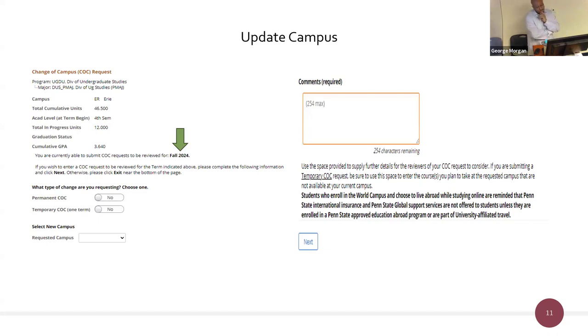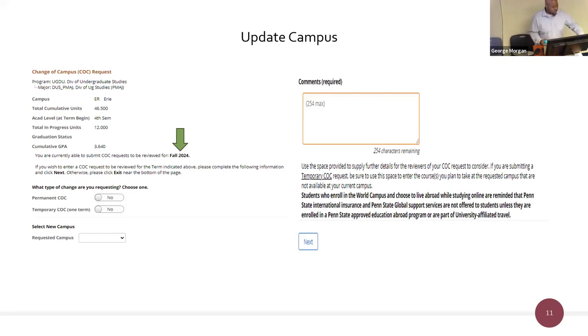Say you're a student who is wanting to transition to University Park. Say you're here for 4 semesters and you know you want to transition to Smeal College of Business for marketing, just to use that for an example. If you submitted your update academics and it went through successfully, then you can go in the system and submit your change of campus request.